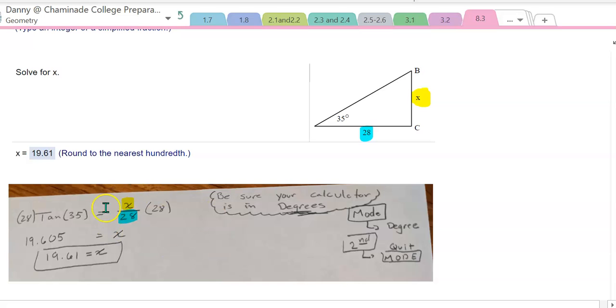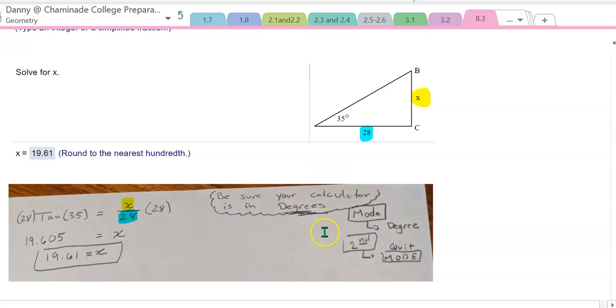Now we're actually going to be figuring out things. So the hard part here is which trigonometric function do I use? Is it tangent? Is it cosine? Or is it sine? I don't know. We have to look at what we are given. So we're looking at this particular angle. This is the opposite side. This is the adjacent side to this angle. What uses opposite over adjacent? TOA. There we go. That way I know I'm using tangent of 35 is equal to opposite over adjacent, 28. We simply multiply this and then we plug it into our handy dandy calculator.